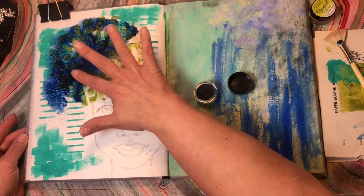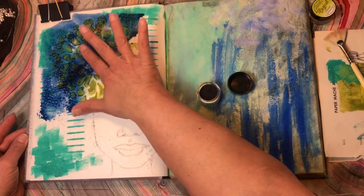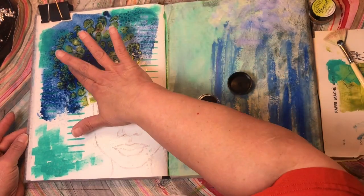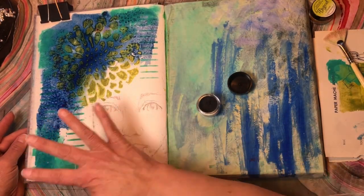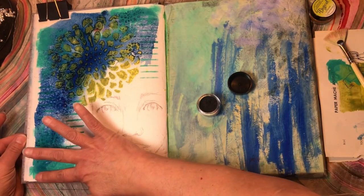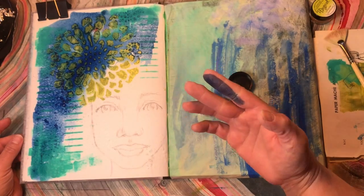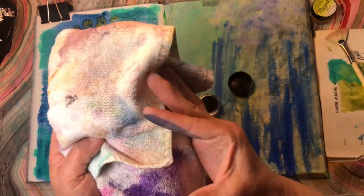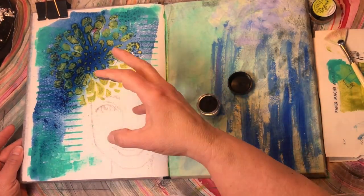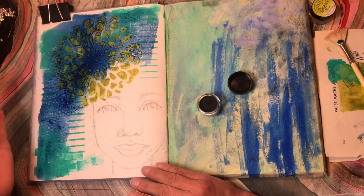Wow. Talk about intense. There's a learning curve for you, huh? That little dip of my fan brush was enough for... That is not what I intended. But it's okay, isn't it? I wanted these, let me get a towel. These magicals, a little staining on my finger, I'm not worried about it. These magicals create like a starburst effect when they're not completely mixed with water, and you can see a little bit of that red there, but I didn't get much.